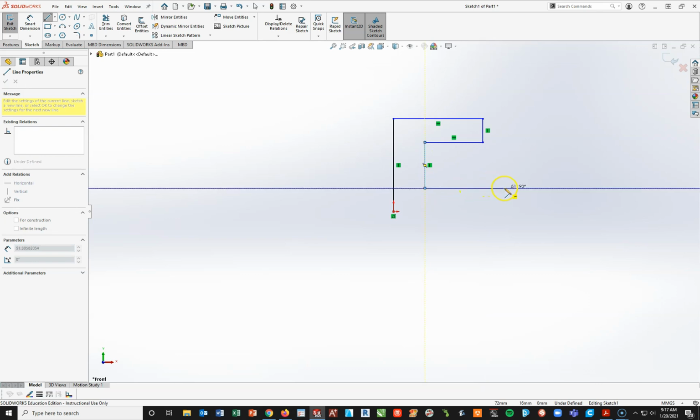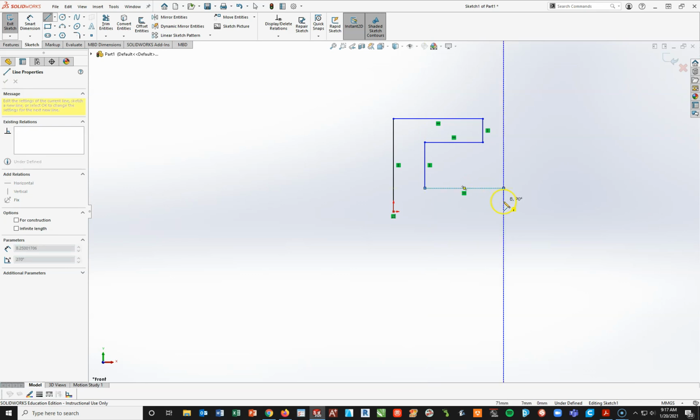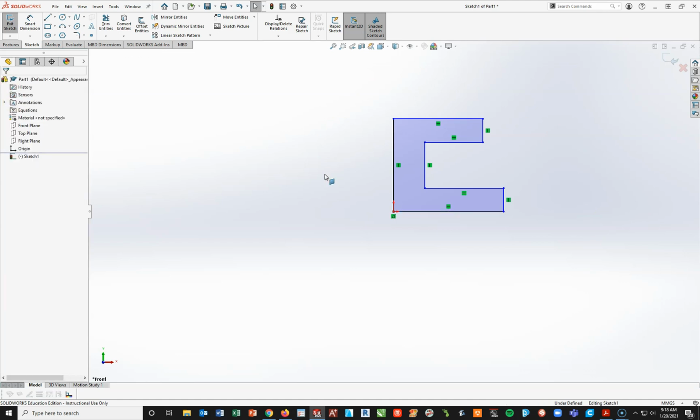Pull to my right. Now this bottom is a little bit longer, so I'm going to go a little bit further out. Left click. Pull down until SolidWorks shows me where the intersection is going to be. When I see that bottom dashed blue line pop up, I'm going to left click my mouse and pull straight back to my origin to left click and close the figure. At this point my tool is still active. I can still draw more lines. I don't need to, so I'm going to turn this off by hitting escape.